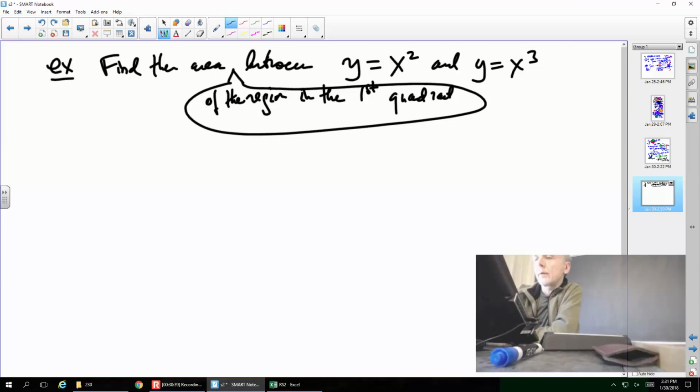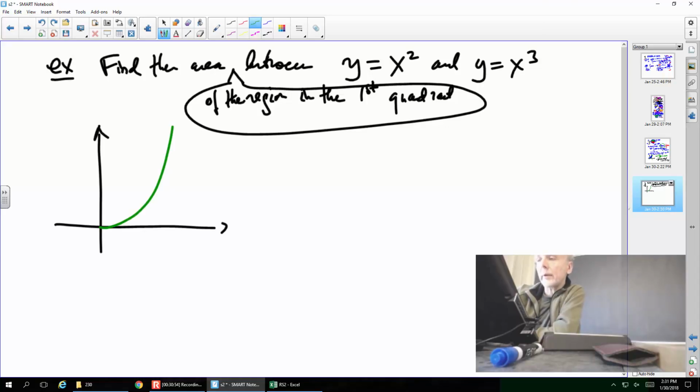Okay, so plotting helps in order to identify. As you can see, there is no a and b, so you have to figure out a and b. You have to plot it. So x squared is certainly simple. It is simply the parabola like this. This is 1, 1. What does x cubed look like in the first quadrant? It starts over here. Where does it continue on?